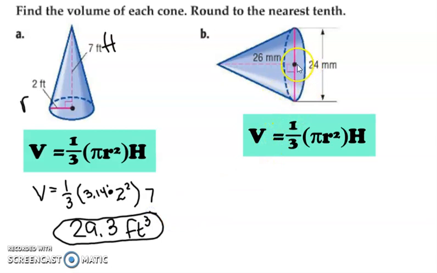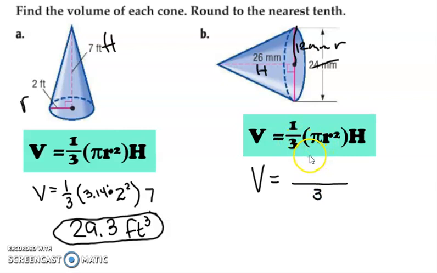But what I was worried about with this one is that you wouldn't recognize that the radius is just half of this. So the radius is really just 12 right here, millimeters, and the height is this one. So let's remind ourselves of those things so that we can fill this out correctly. Now I'm going to write it a little bit different. If you like writing it like we did before with the 1/3, that's fine, but I'm going to do the pi r squared over 3 this time. It's just another way of looking at it.